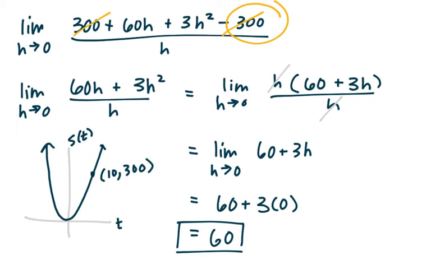And if we were to zoom in and draw a tangent line, a line that's touching just at that one point, we would see the slope of that line, the rate of change at that point, the slope would be 60. And it makes sense that that's 60 because this is a really steep parabola. The further we shoot out on that x, or the input axis, the t-axis, those y values are really shooting up into the air. So the slope is positive 60 at that point t equals 10, or the ordered pair 10, 300, on the graph. Let's do one more example.